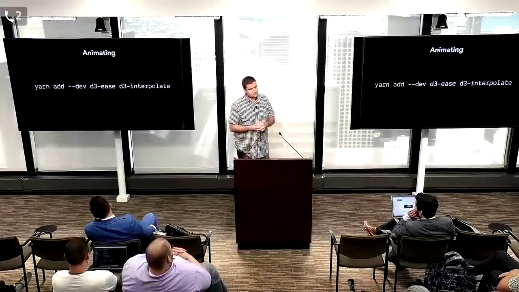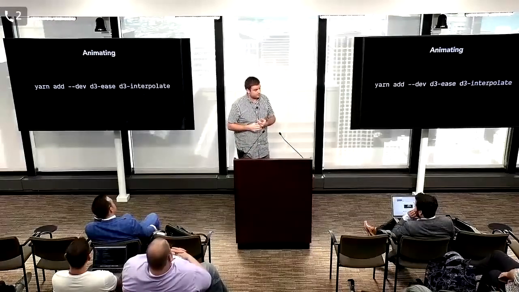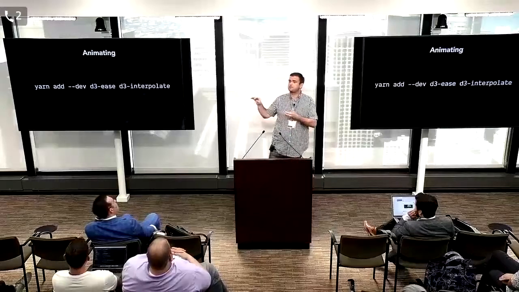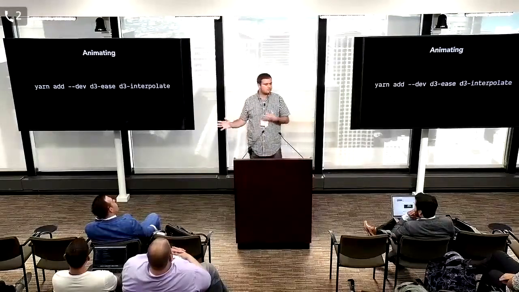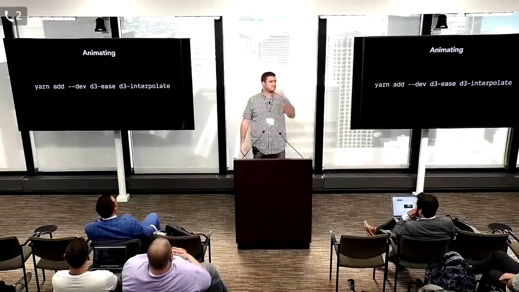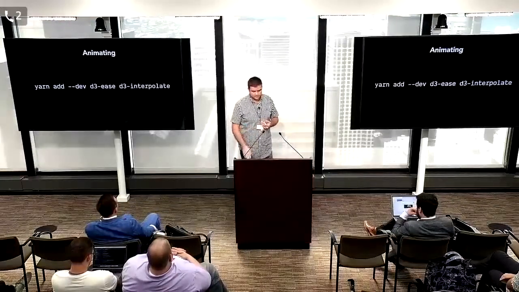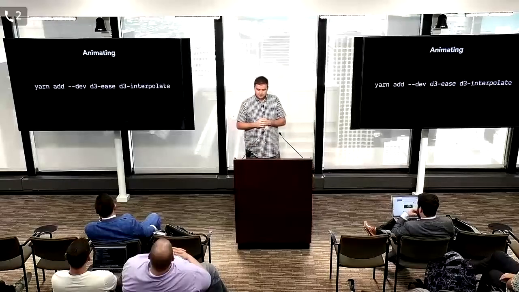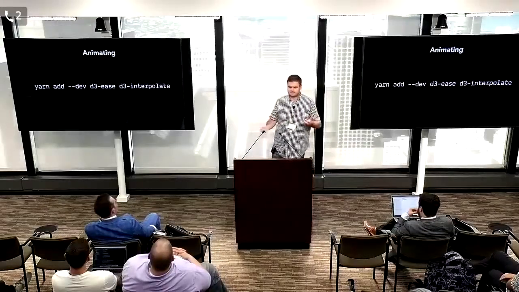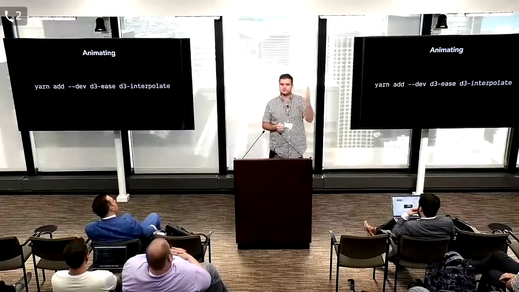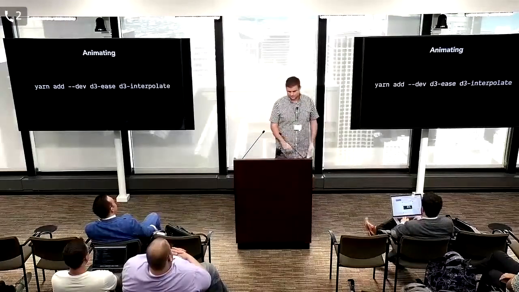Again, this is a place where D3 has some tools that can really help us. D3 Ease helps us create those silky smooth feeling animations that can ease in and ease out. They have a really rich library of different easing functions you can use. And then D3 Interpolate is similar to D3 Scale in some ways, but it helps you find, given that you're 50% through your animation, here's what the value should be at this point in time.